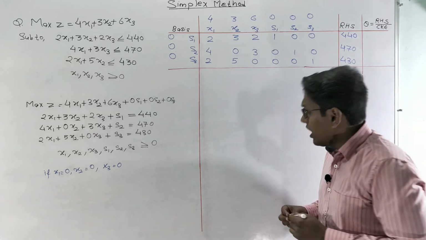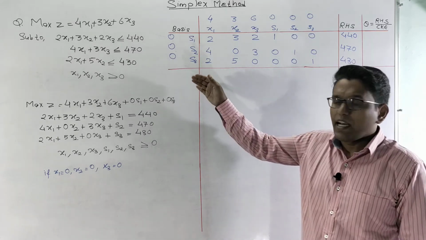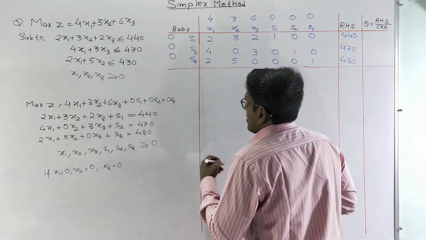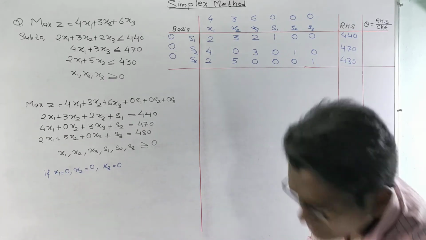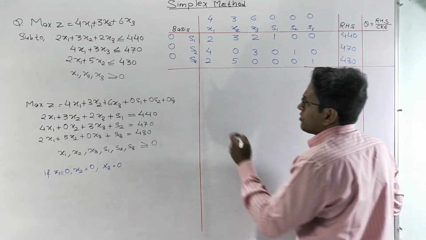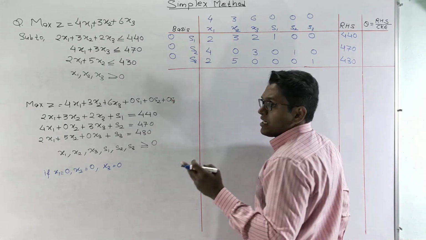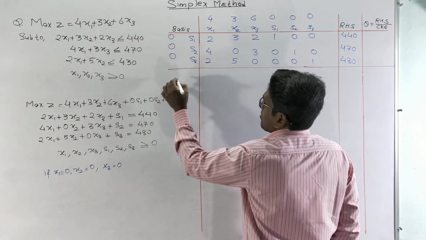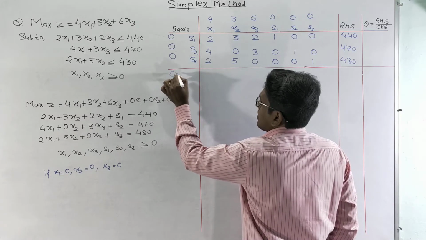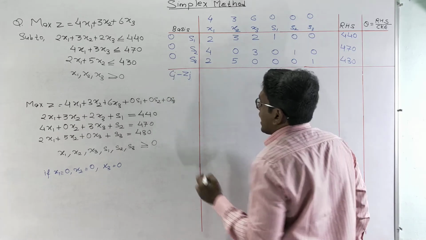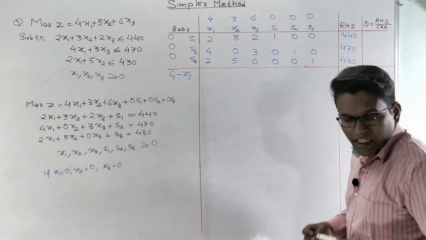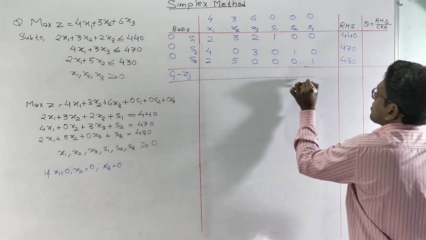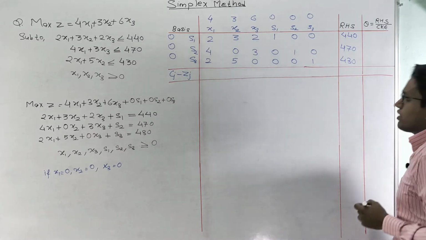and after that we will calculate Zj and then Cj minus Zj. So here I am directly calculating the values of Cj minus Zj because there is less space on the board, and not calculating Zj separately will not affect our problem. So I will be calculating Cj minus Zj directly, and this row is also known as the net evaluation row.